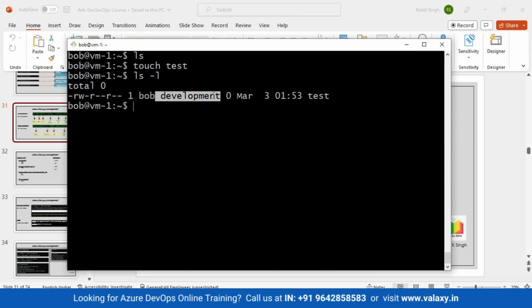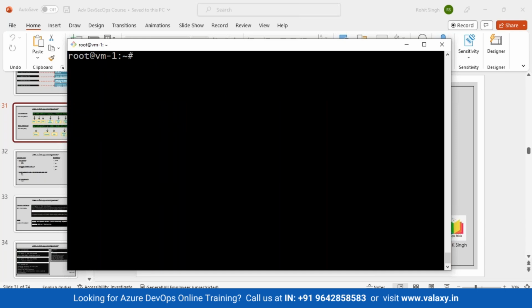So I think if I just exit out and re-log in, then I can see the details. See, when I'm creating anything inside Bob's home directory, it is getting created in the development group. It's because Bob is added to the development group. But eventually it should show. Let me exit out of this. It should let me log in as root user now. It should show in the etc group file also.